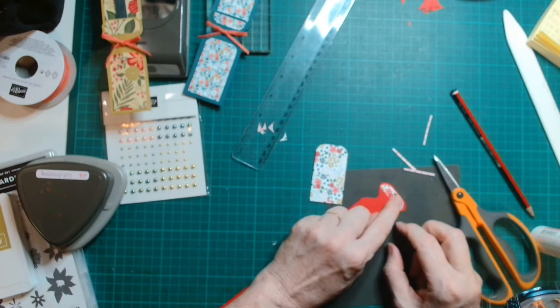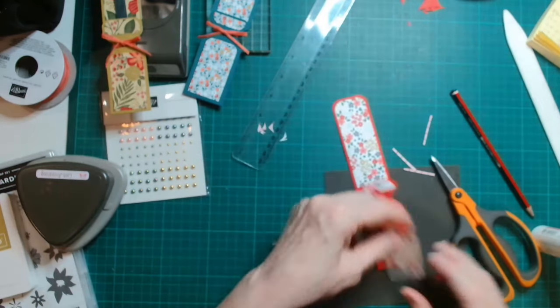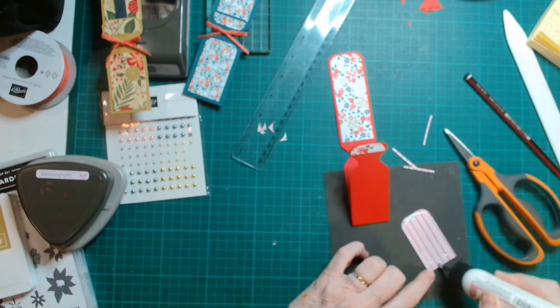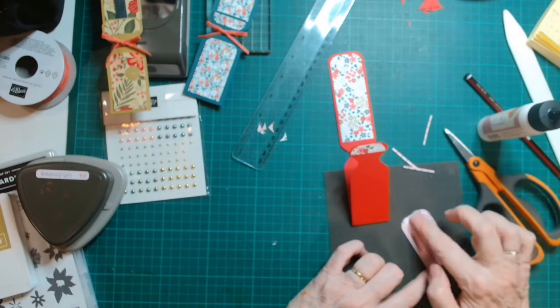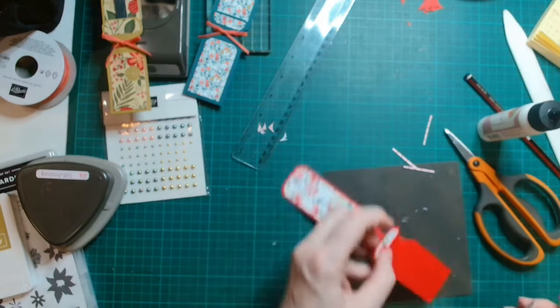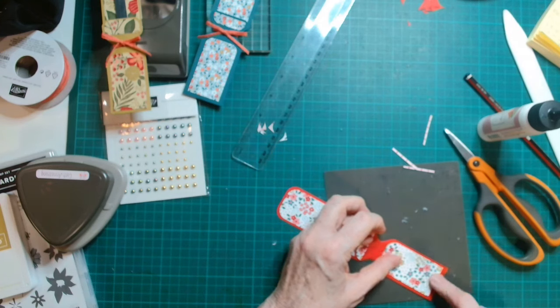And we're going to pop this one, some glue on this one. Now I'm going to smear some of that with my finger. I don't want it smooshing out. See what I mean about it being thinner in summer when it's warm? It's very warm here today.